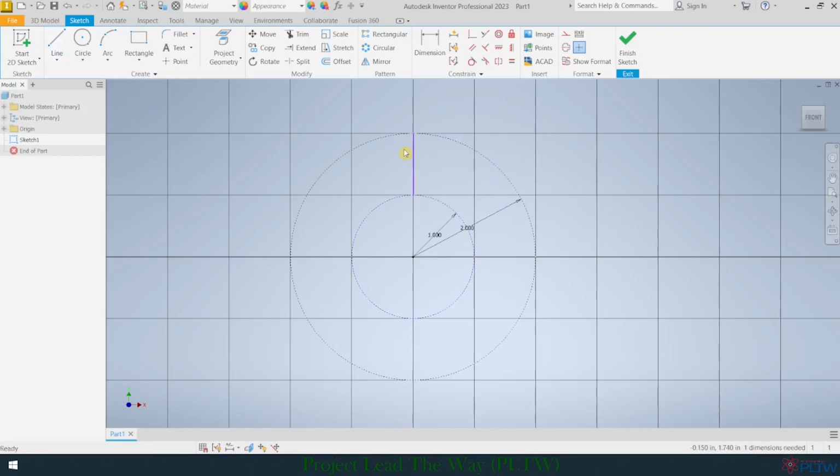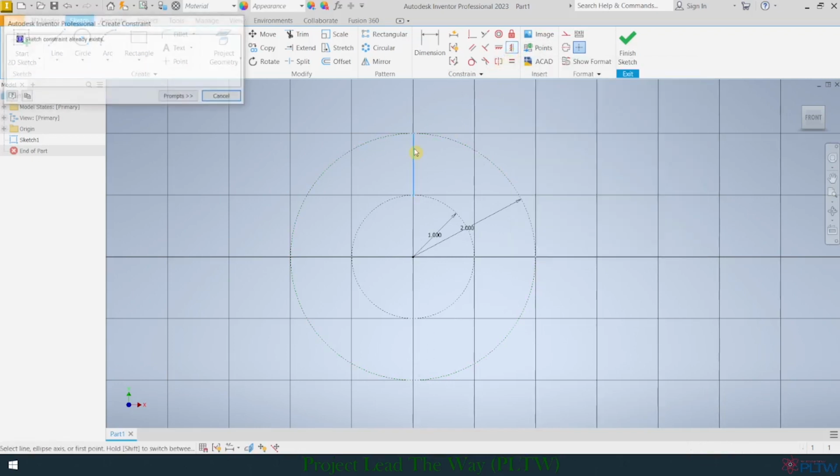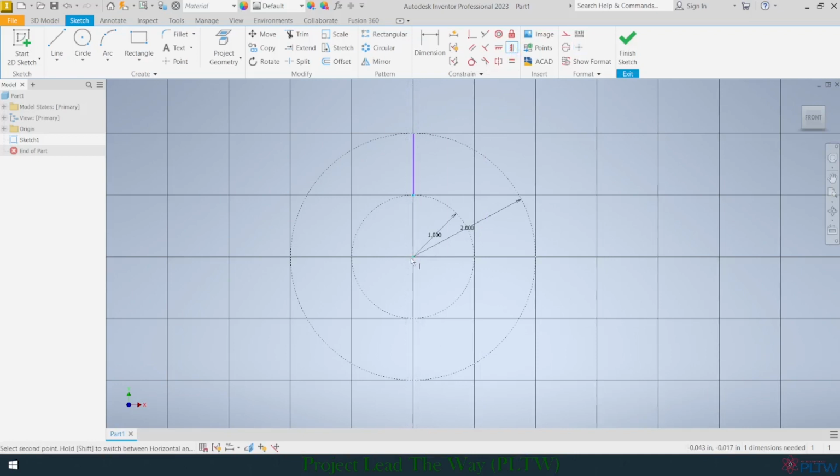Next, I want to make sure that, as with other points that we're going to create, there are points on this line and in this whole entire sketch that we need to make sure get locked in to very specific points. So for example, I'm going to go up here to my constraints, and I'm going to use the vertical constraint and make sure that this definitely is a vertical line, and it is. Next, I'm going to use the vertical constraint, and I'm going to make sure that this point of this line is always going to be lined up with the center point of these two circles. And so that way it can't shift.